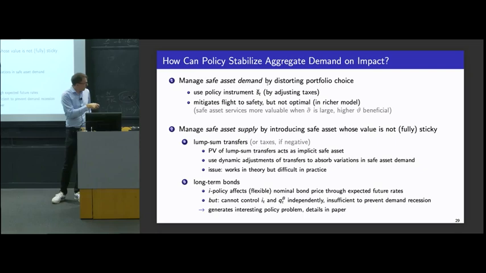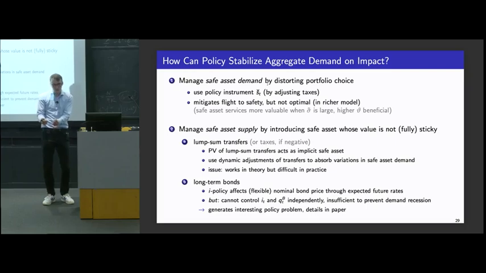Or you could think of a more realistic government debt structure with long-term bonds. Then if you lower the interest rate, you're raising the price of bonds, right? Because duration is positive, the nominal bond value is interest sensitive to some extent. And then you can move around the value of bonds to some extent with the interest rate instrument. However, it turns out you can't control the interest rate and the value of bonds independently. And you also still need the interest rate to manage the transition after the shock happened.